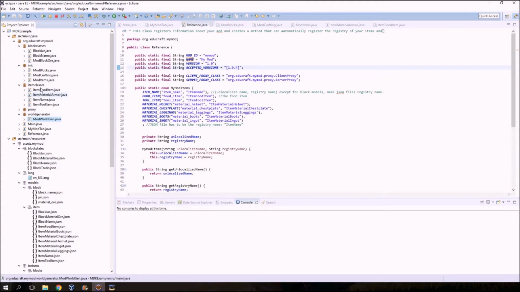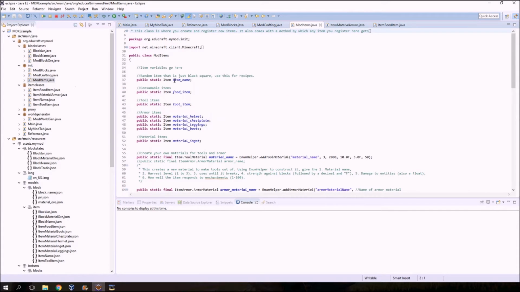Then you will be creating your own classes. When you make an item in mod items, and that item's just sitting there, the computer knows you have an item. It even knows that it's associated with a class, but to get into the specifics of the class, you're going to have to create its own class in here. So that's the basics of setting up your classes and packages.